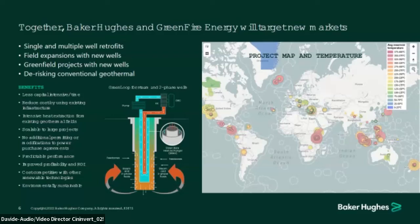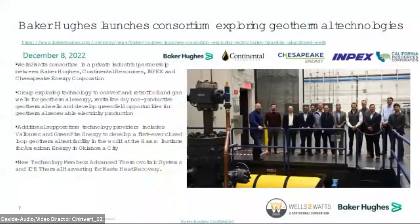So think about the orphan oil and gas wells around the globe, or those borderline subsurface regimes where you're probably looking at hot and dry environments, or where the fluids within the reservoir are very critical and not easy to handle. So these are all the benefits of a closed loop system that are part of this new initiative we launched on the market just this year, actually last year, apologies.